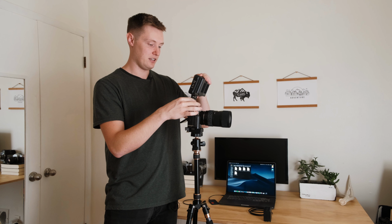So yeah, let's just start with the recorder itself. This is the Atomos Ninja 5. Go watch my full conversation or review if you haven't already. And today I'm just going to be using a smaller battery right here. I could be using one of these big chunky batteries, but for the sake of today's video, I'm just gonna be using one of these smaller batteries, keep my setup really light. So I'm just gonna attach that in the back here and I'm going to turn it on.